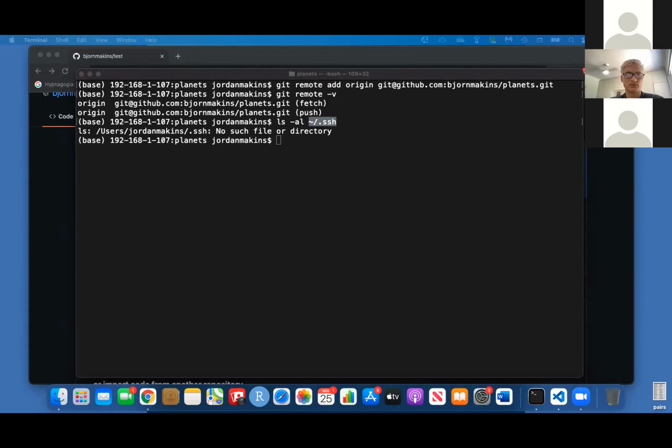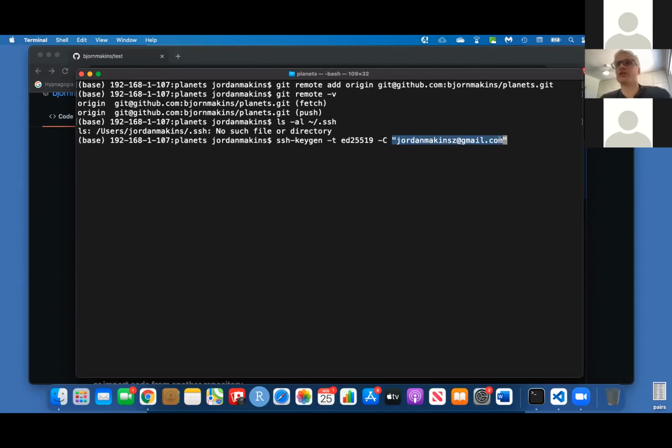Okay, so now given that I don't have such a file, I'm going to create or generate an SSH key pair with the following command. And for this last bit here, it's important that you use the email that's associated to your GitHub account. So when you created your GitHub account on github.com, you should have an email associated to your account. So that's the one that we want to include there.